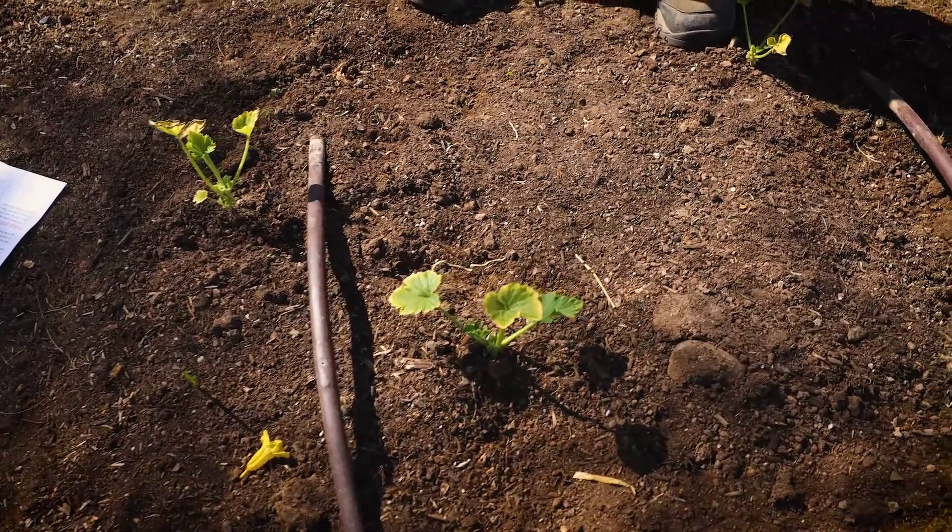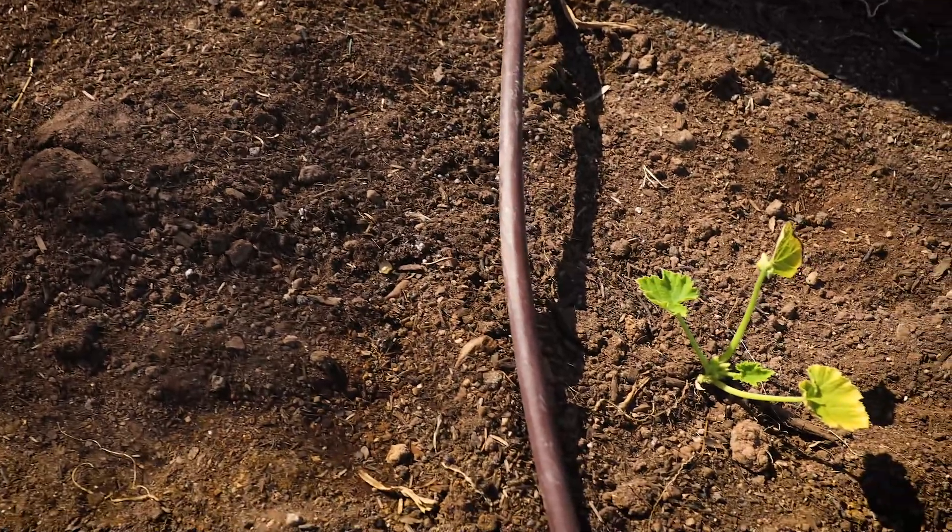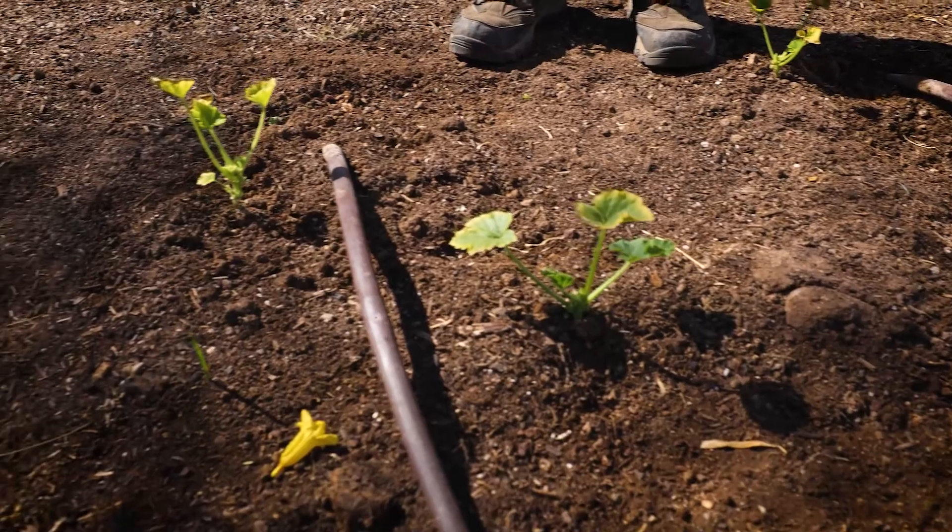Now for squash, as you can see, I've decided to use transplants. However, seeds work just as well. While using seeds, make sure you do plant them about three and a half feet apart, just to ensure they're getting plenty of room. These plants like to get nice and big, so just make sure you're compensating for that. If you're using seed, make sure you go about a quarter to a half inch into the ground and lightly cover.